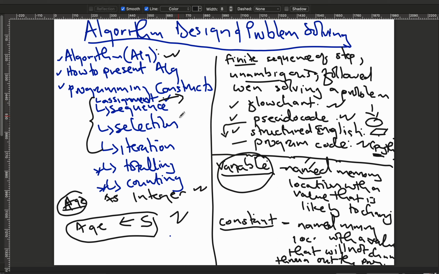Then the second thing that you're going to be seeing is sequence. We're talking about the flow of the program, the logical flow, the chronological order which the program is following, right? Check this out. I could not assign before I declare. That's the sequence on its own. I first have to declare a variable, then I assign a value. So this is the sequence.